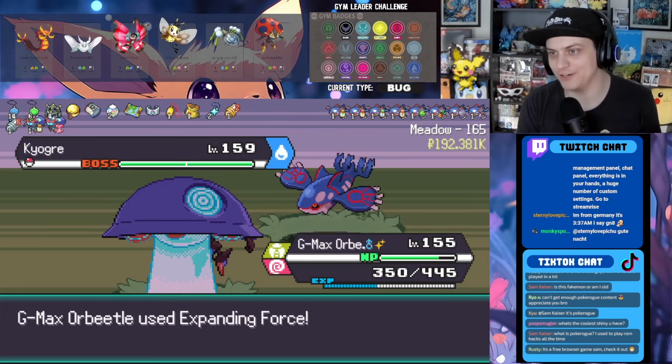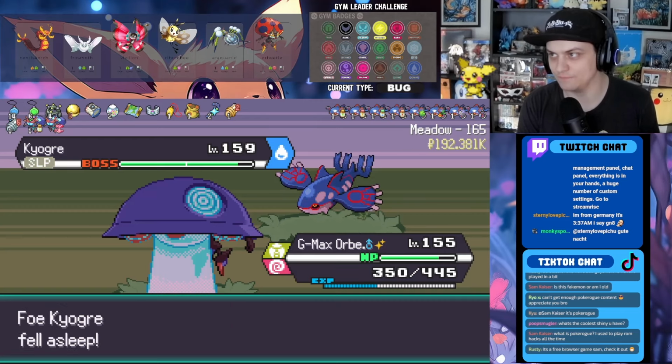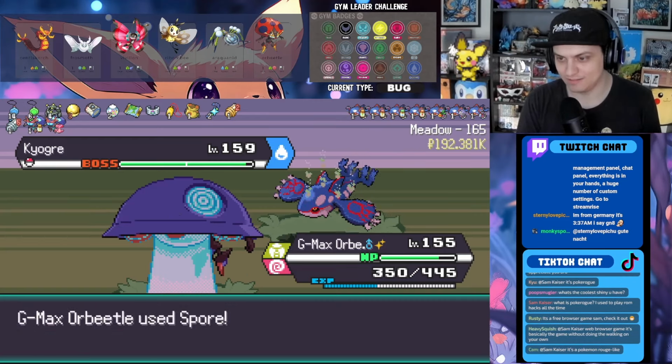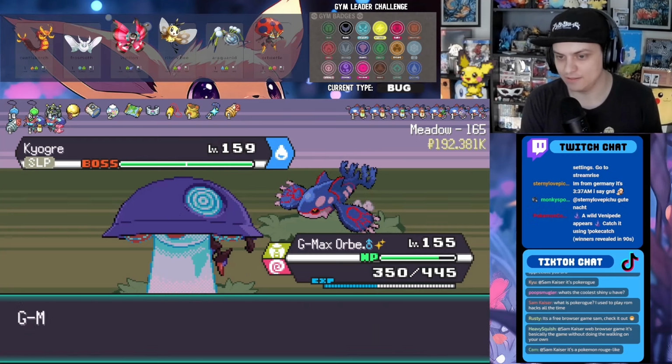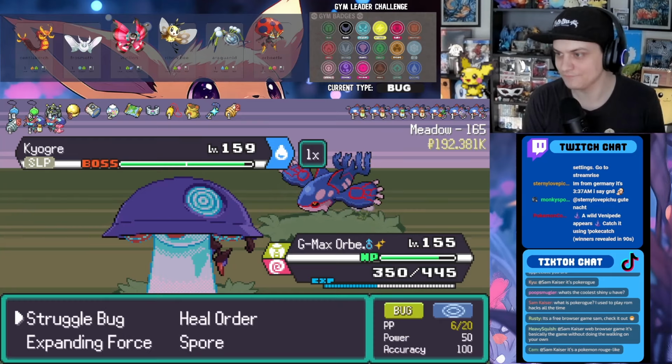Okay, the third Drizzlemon is in the building. And he's also asleep. Oh, he's got one Lum Berry, so not quite yet. So, one more. Now it's asleep. Now we get to spam. Struggle Bug, just to lower special attack. Make this game really easy for us.